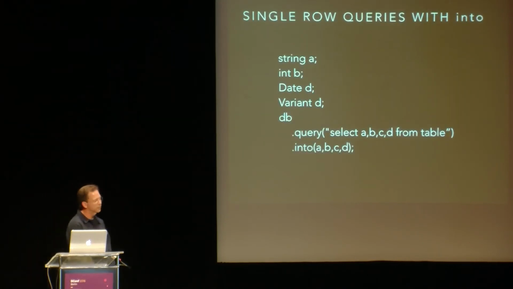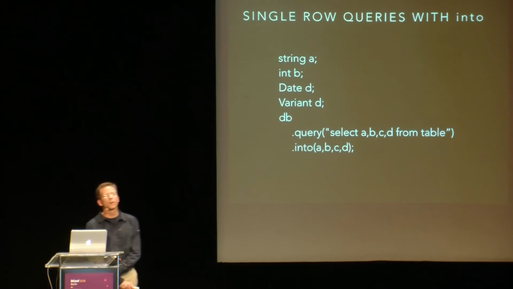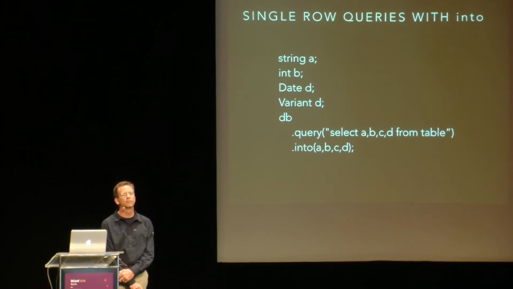Andrei? If you go one slide back, 2 slides, I have a question. So you have a DB query into, but those are single variables and the query returns multiple rows. So I would expect there would be some sort of into for a given row, but not for the entire query. How do you do it for, I want to select this row, the current row, into 4 variables, but not the whole query? Hold that thought.